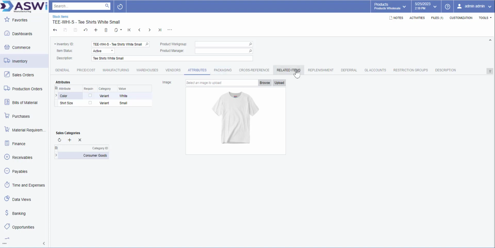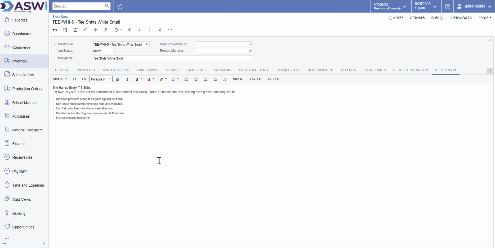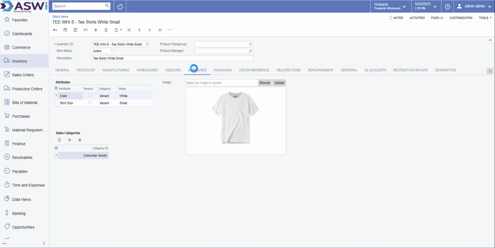I'm able to go in and take a look at related items. We don't have any in this case, but if I wanted to, I could create related items that would show up in the store where I could upsell, substitute, or cross-sell different items. When one item is purchased, suggest another item. I'm going to go over to my description. The description is going to be a full rich media interface. So what you see is what's going to show up on your BigCommerce store. Attributes are also something that you can set up as custom fields within the system. So if you add additional attributes, you'll be able to see all of those on your web store.